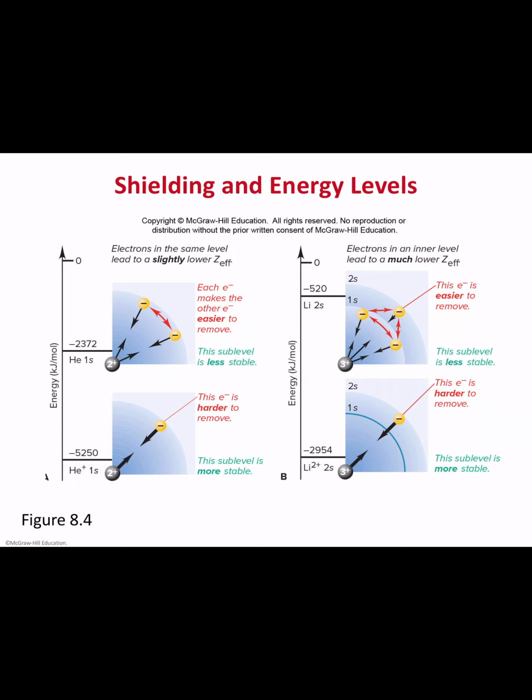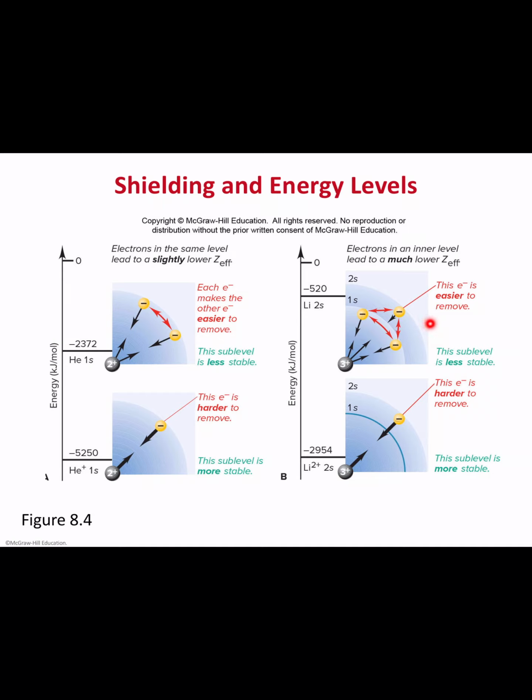The ground state lithium atom has 3 electrons. So the first one is helium and then you have lithium. We call it the ground state lithium. It has 2 inner 1s electrons and 1 outer 2s electron. So this is your 1s, 2 electrons, and this is the 1 2s electron.